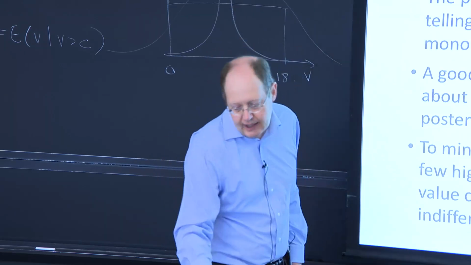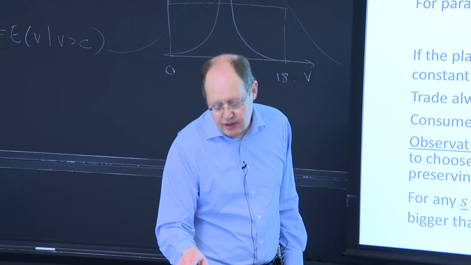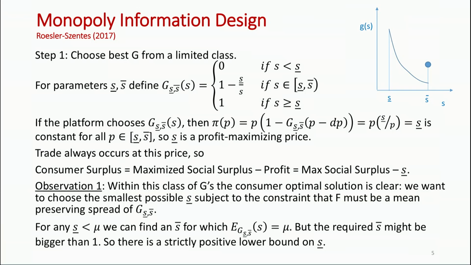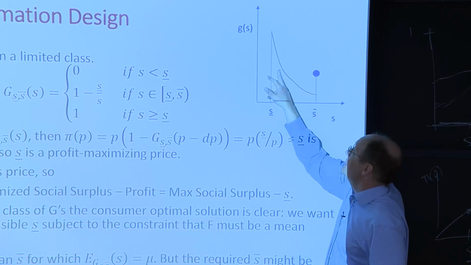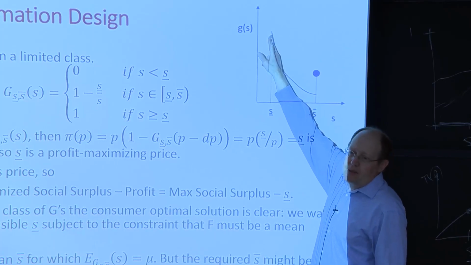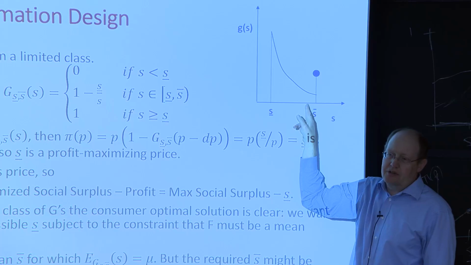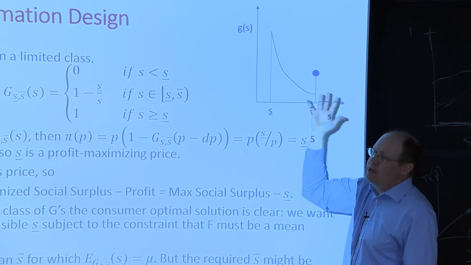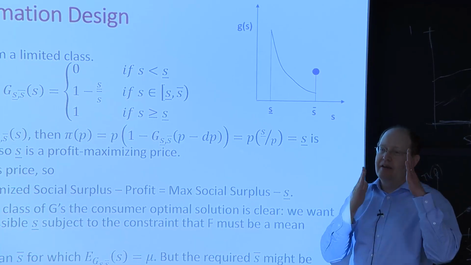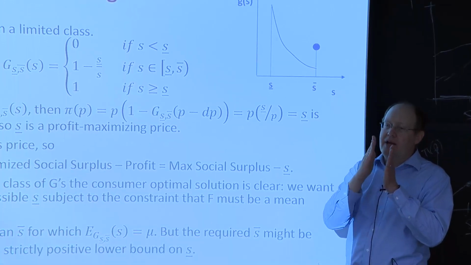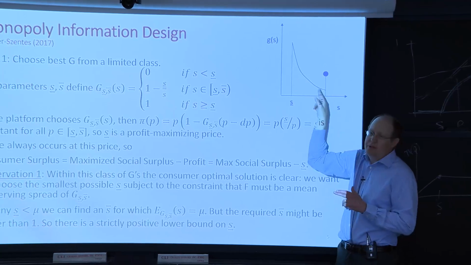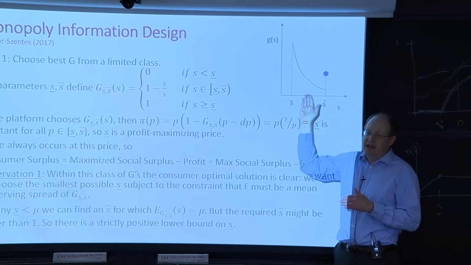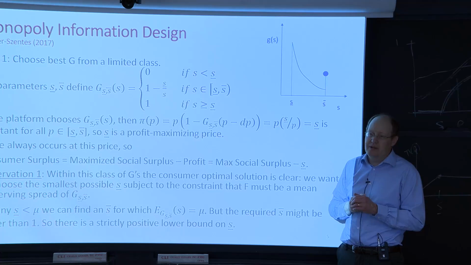The way you get people to buy at the lowest price possible is to use a distribution like this, where there's a lot of low-value consumers, and if you raise your price at all, you lose a lot of demand. Demand is very steep here, so that gets the monopolist to be indifferent between charging this price and charging those higher prices. That's the kind of thing you want to do with the information structure: create a lot of low-value consumers, so that every time the monopolist raises their price a little bit, they would be losing lots and lots of consumers. And distributions like this are the way you maximize consumer surplus.